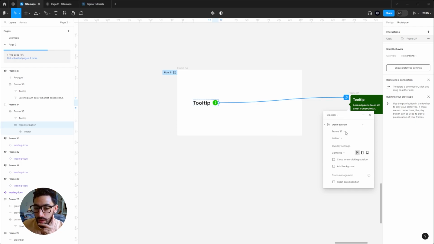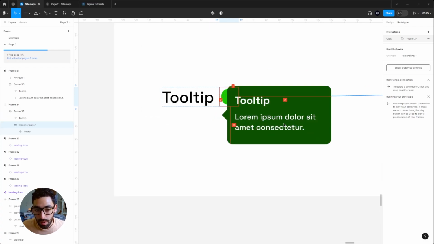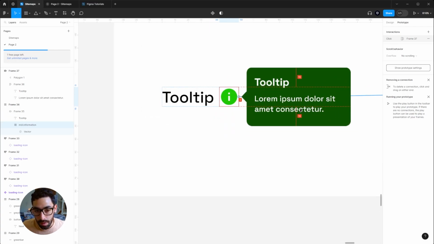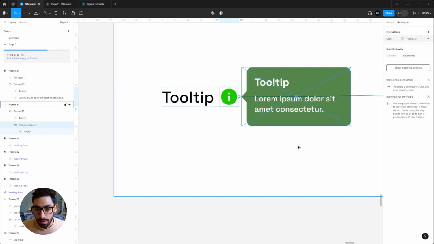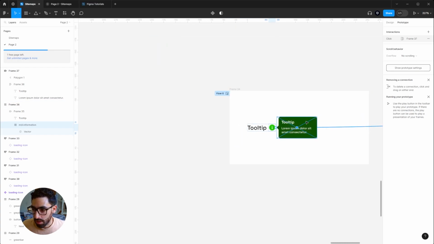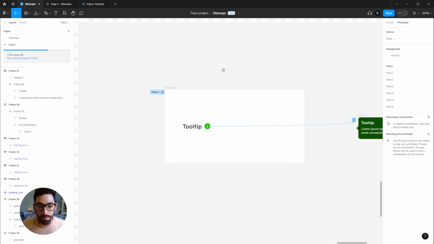And some new settings are gonna appear. You can either make it appear in the center, to the side, in the bottom. I'm gonna pick manual, and it's gonna show a preview of how it's gonna look, so I can manually fix it in the place I want it. This is just kind of a preview, so don't worry about it. You can then click away.